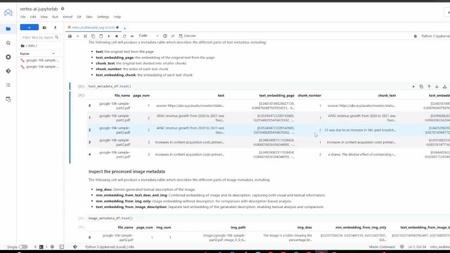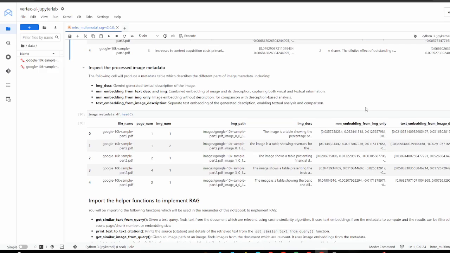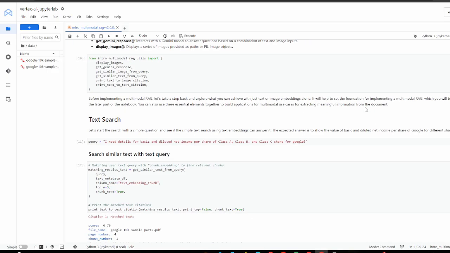So there are two chunks, and there will probably be two arrays of embeddings. Then we see the entire chunk text. The text embedding was for the whole page, and this is just for the chunk. A chunk means a specific range, or part, of the page.